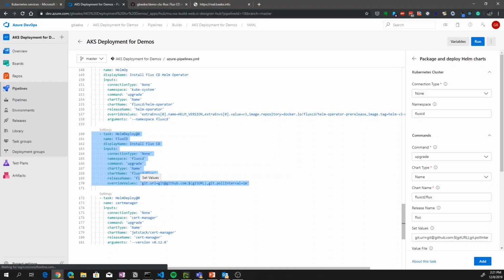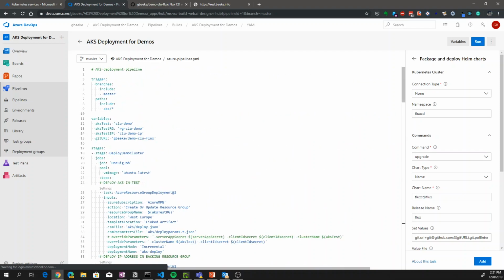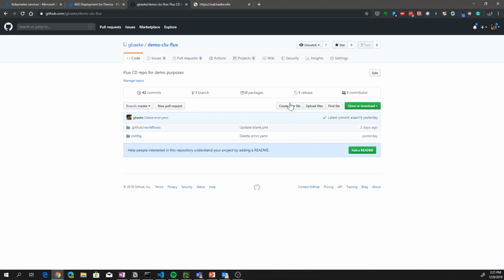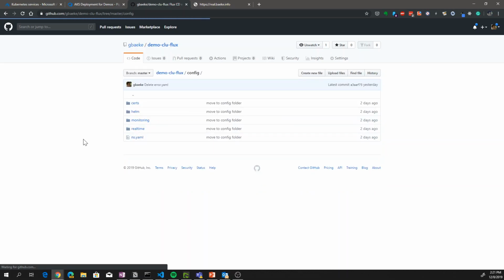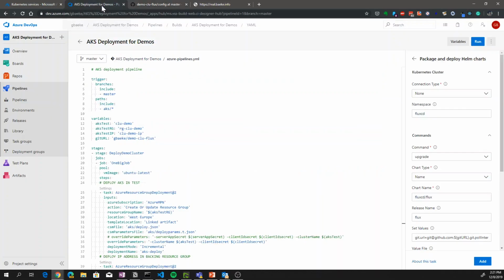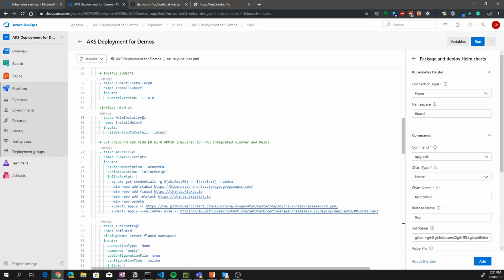And then the git URL is defined up top, gebake demo clue flux, which actually refers to this repository, which is a public repo you can go to. And that public repo contains all sorts of configuration files that we will use to deploy resources to our Kubernetes cluster using Flux, right? So that's basically a very simple thing that is done here.